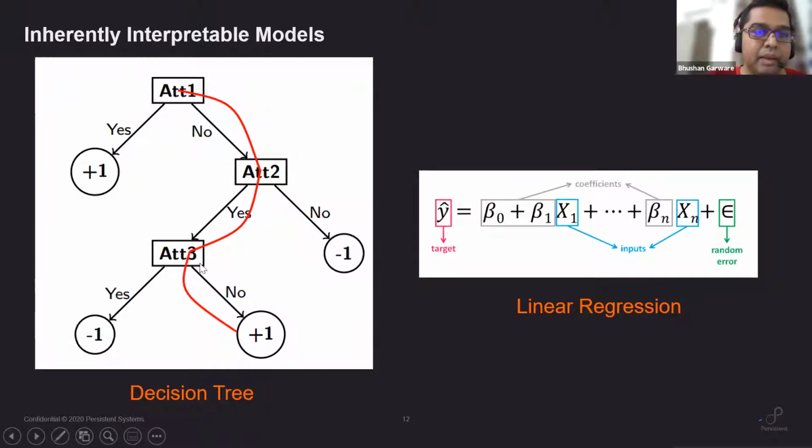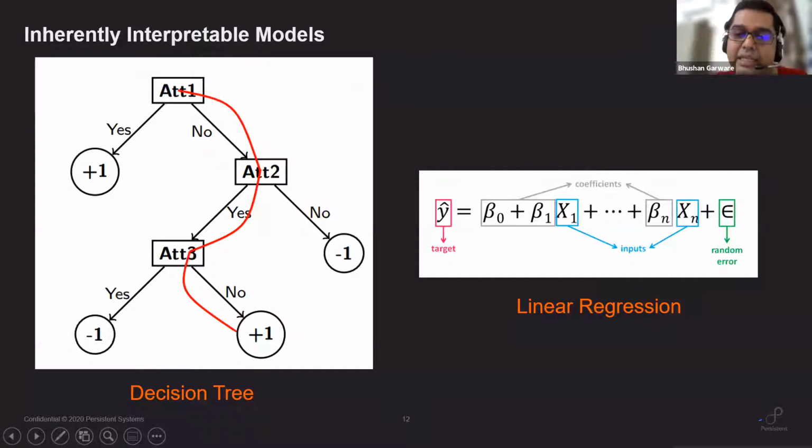Are you with me? So while training, you never thought of this, but once a model is trained and a decision is made, if I ask you to justify, you will be able to do it from the decision tree models, right? Let's talk about the linear regression model. Okay, so this is your target variable that you try to predict by using a linear regression model. Now x1 is your feature, x2, x3, x4, x5, xn. These are your n number of features, right? And beta 0, beta 1, beta 2, beta n are the coefficients for your features.